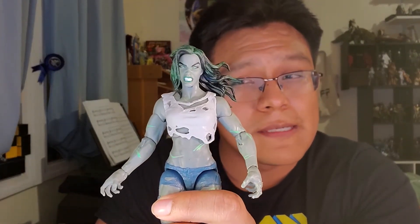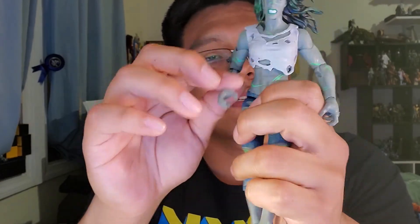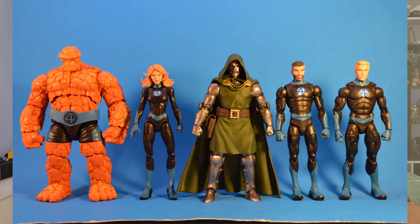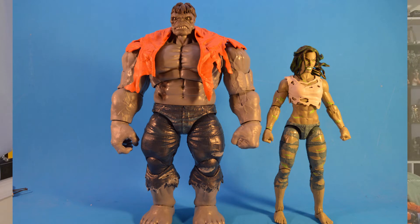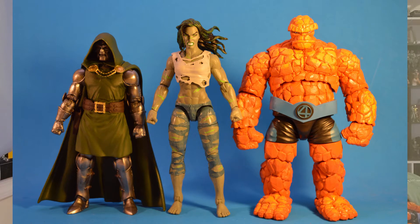She does look good. I didn't really care for this figure that much; I think the only reason I wanted her was because she was the only one I couldn't find. But I do like her. With the rest of the Fantastic Four they work in scale and look well together. She-Hulk is just a little bit taller than the guys — she's almost the same height as The Thing, and she's definitely smaller than the Hulk with the new Hulk body. I like the way she scales up, but I don't know where I'm going to put her yet.